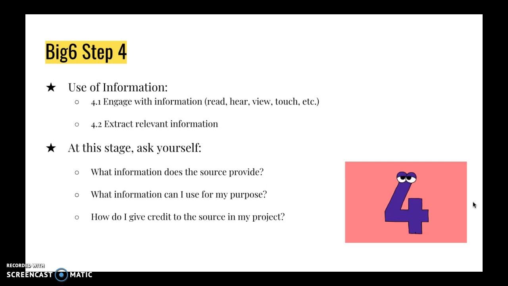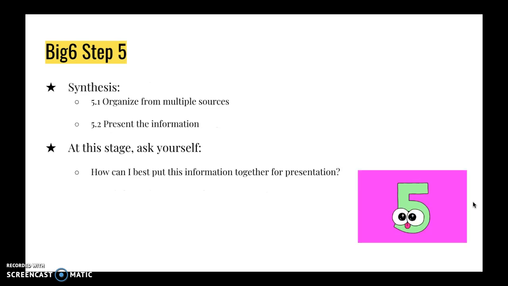So some things that you ask yourself at this stage are, what does this source provide? What information does this source give me? And can I use that information for what I need, for my purpose? Also, a very important one is, how do I give credit to the source in my project? Because that is extremely important. If you don't, then you are plagiarizing, and that is against the law, and that's a very big no-no. All right.